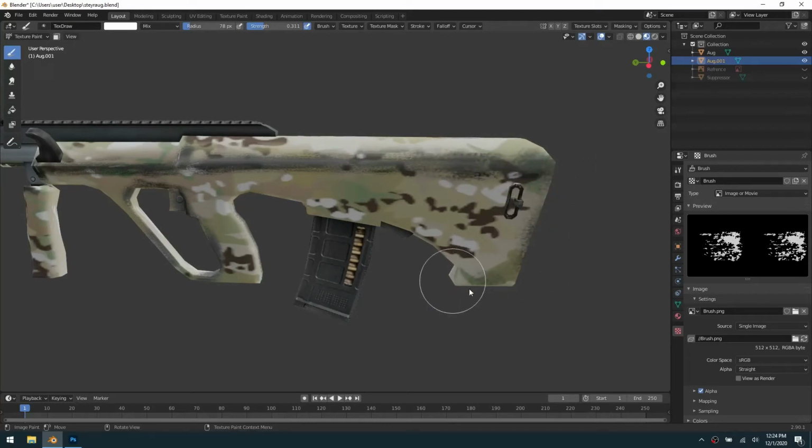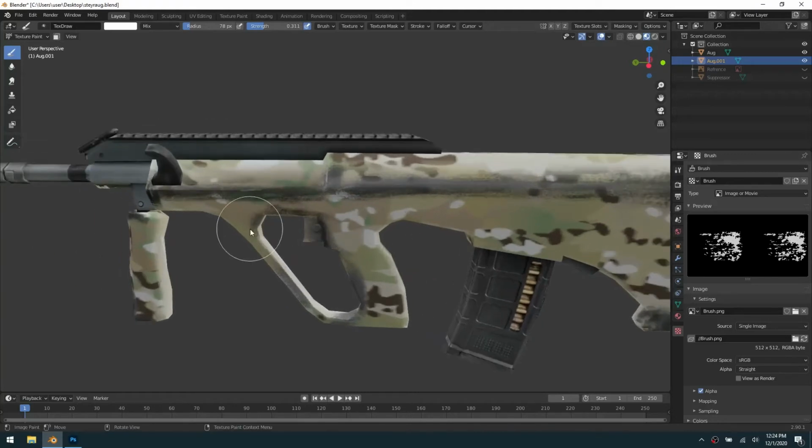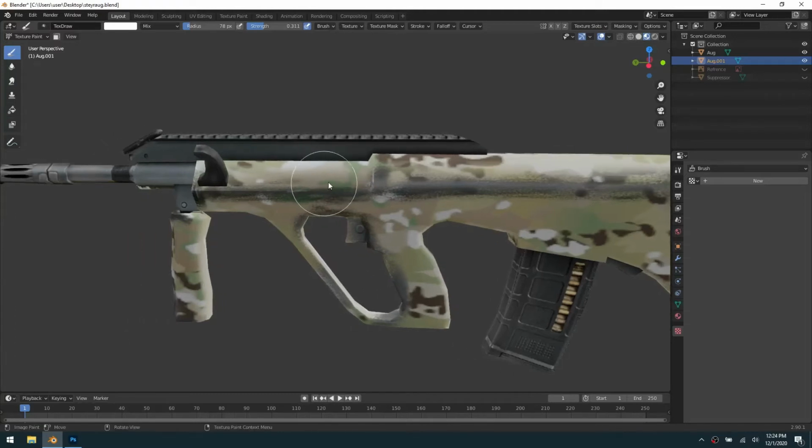So you might want to do some numbers like this. This is going to look pretty rough. You can also turn your texture back off by just clicking X. In this situation, right here, let's change that strength around. Let's make it a little bit stronger, because we do need this area.